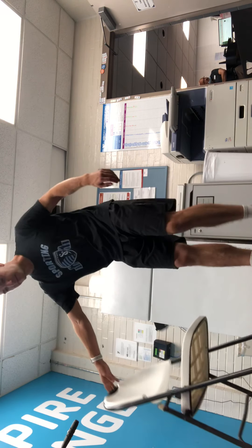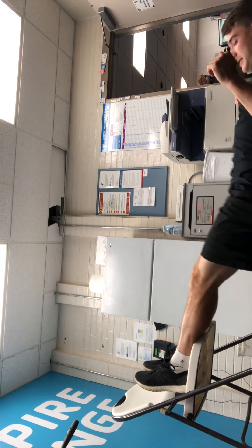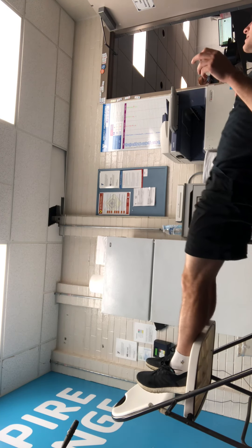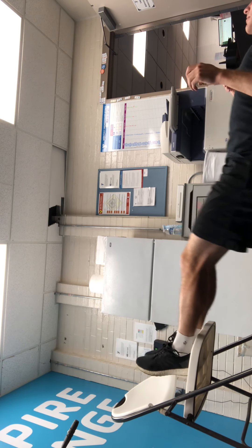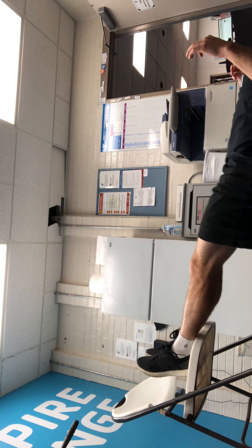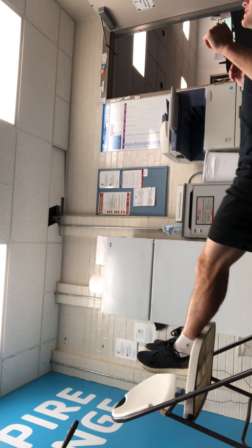We're going to do straight-leg hip thrusts. Tuck in your shoulders and hip thrust. All the way up. One minute, go. 45 seconds left, push yourselves. It's going to burn. Scoot off a little more — to make it harder, more elevation, more range of motion. We're halfway there, two minutes 30 seconds left. Push yourself, let's go. Just body weight only — burn calories, work your muscles, build resistance at the same time.